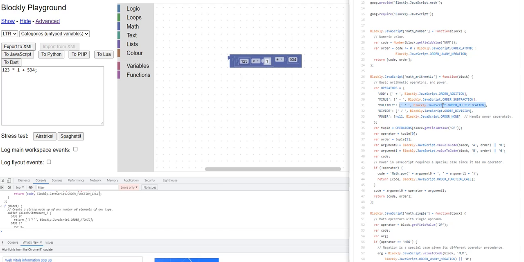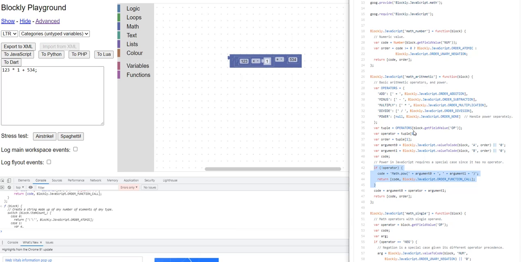So the whole point is we're going to use these different precedences even though we're using the same block here, right? So again, if you look at the code that is returned, it's going to be argument 0 plus operator plus argument 1. So if we don't have the situation where we're in exponentiation as the operator, then we're just going to do argument 0 plus operator plus argument 1.